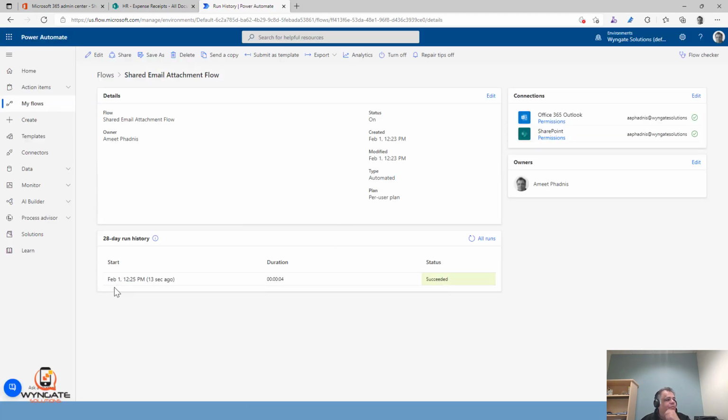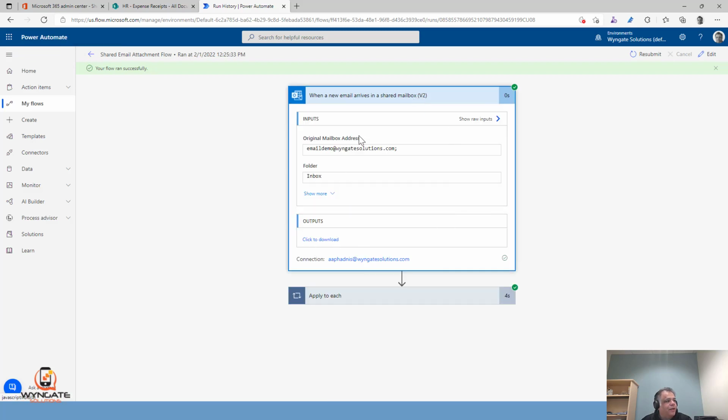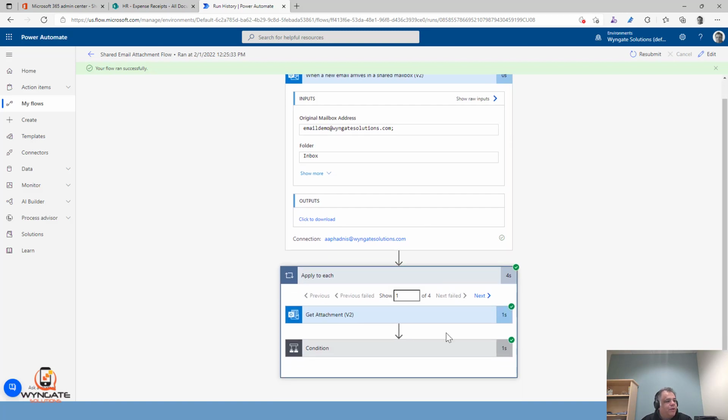Notice over here, right now my workflow has run and it has succeeded. So if you go in over here and click on this, it will say, okay, email demo, and it was in the inbox, apply to each. So if you notice over here, for some reason, it's picking up 4 attachments.